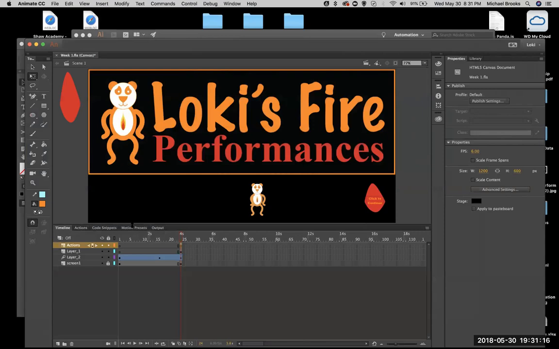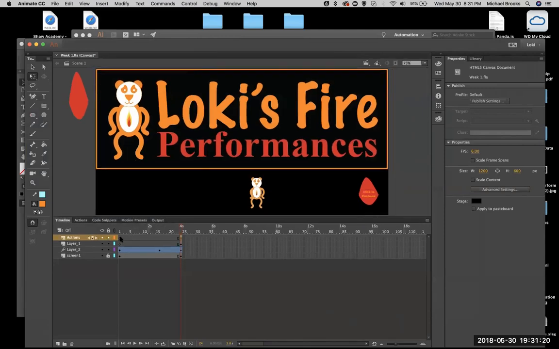Just remember, if you're saying go to frame 0 or frame 1, it'll go to frame 2 because it starts at 0. So frame 1 is actually 0. Frame 2 is frame 1. So if you say go to frame 1, it does go to frame 2, because the counting starts at 0.